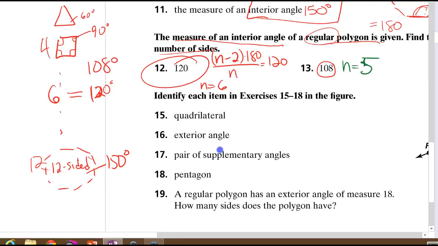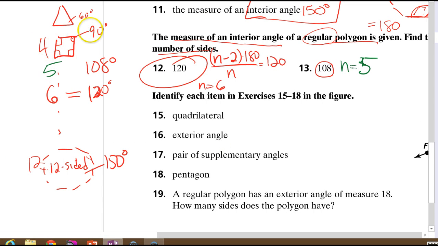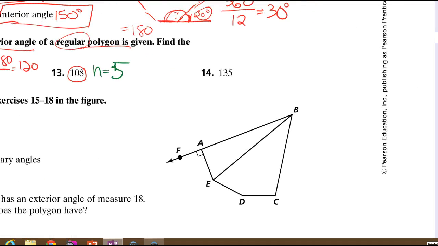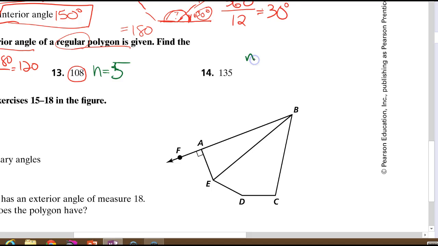Well, you're looking at this list and you're saying 4 sides gave me 90, 5 sides gave me 108, 6 sides gave me 120, 12 sides gave me 150, so 135 is somewhere in here between the 6 and the 7. So let's set it up. We have the number of sides, which we don't know, times 180. So that's my total of all of the angles inside. But I just want one of them, so I'm going to divide by the number of angles, which happens to be the number of sides. And that equals 135. Now, you can do the math on that in the margin and calculate it for yourself.